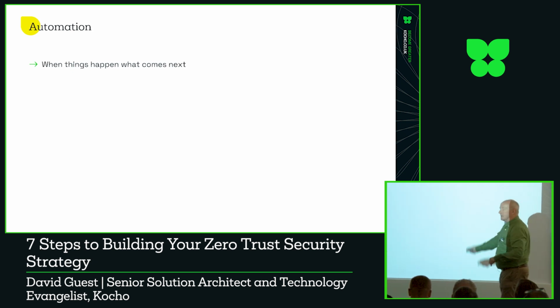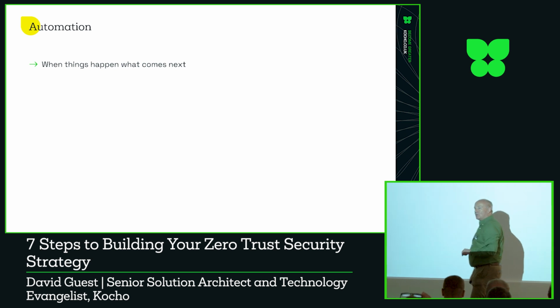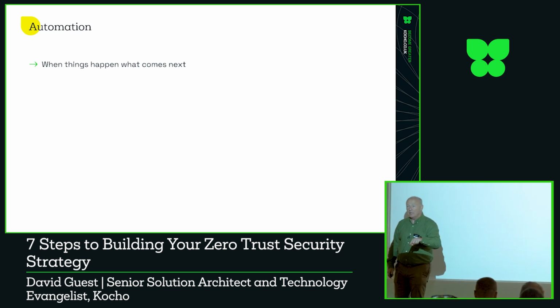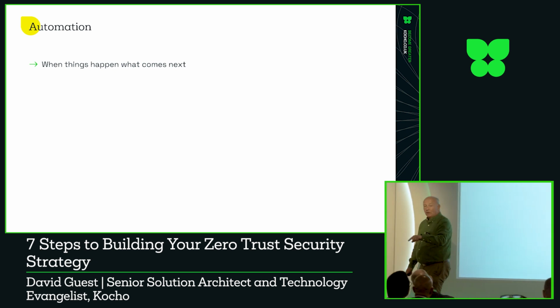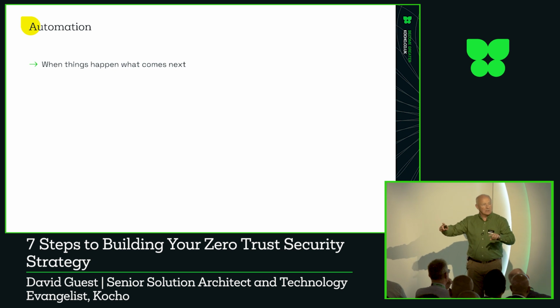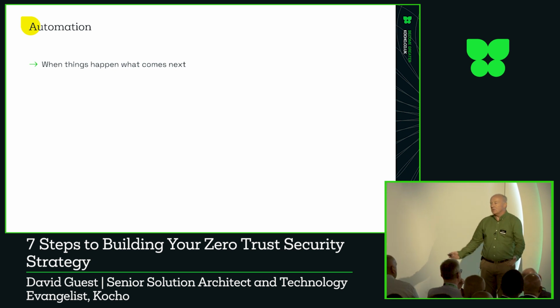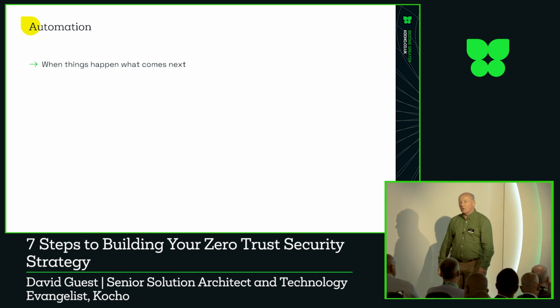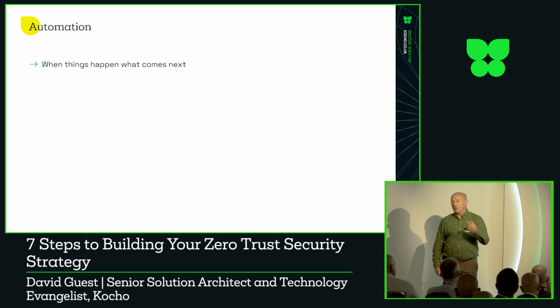Then put automation in. Oh, look, this laptop that we've got signed in here has been attacked. I can see Mimikatz has been installed on it and it's run, and the user has now signed into a second device. Well, okay, let's take them both off the network. Automate it. Make sure your XDR is in such a state that actually all you have to do is walk up to the device later, turn it off, turn it back on again, and it's clean.